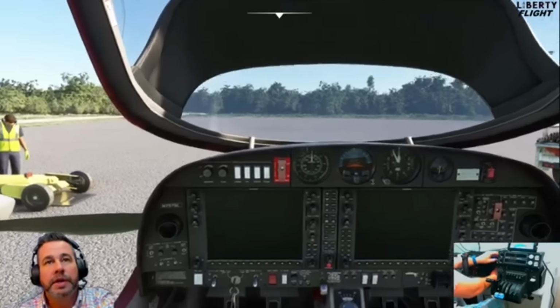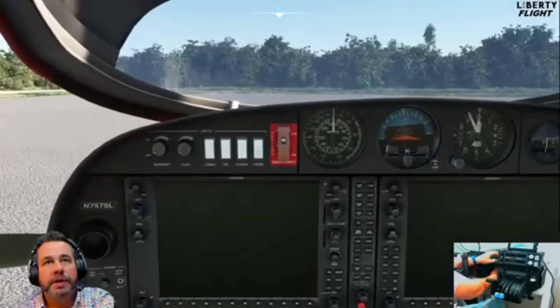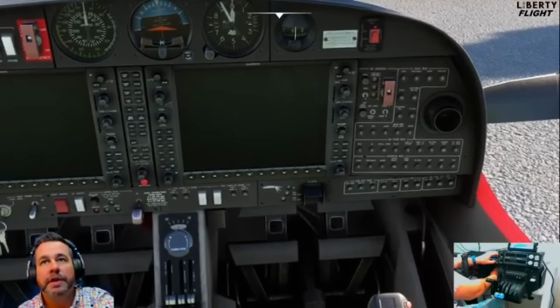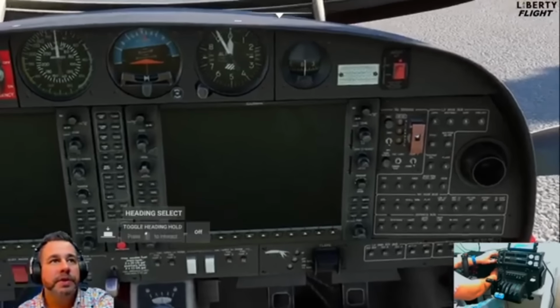So, it's a little bit better. As you can see, even this, it's modeled, but it's not working. So, similar to that, we do have breakers that you can pull out and push in. So this is all modeled, which is nice. And of course, there's your yaw damper right there. They do have it modeled in here. You don't need your fuel pumps to start this aircraft up.